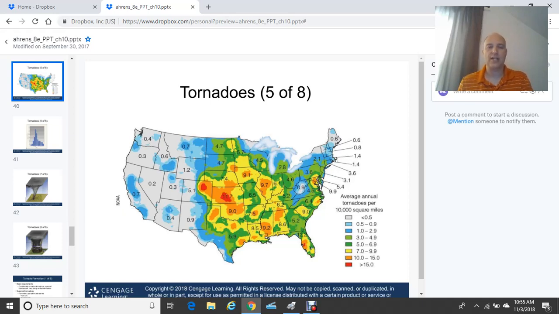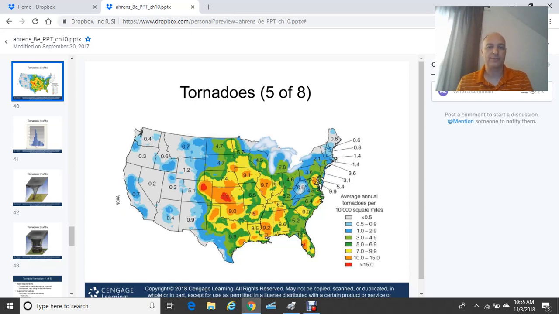If you look at the Central Plains states, though, right there in Kansas, 11.7 average annual tornadoes per 10,000 square miles. So if you move to Kansas at any point, or if you live in Kansas, I'm sure they probably recommend that you get some type of insurance for your house.